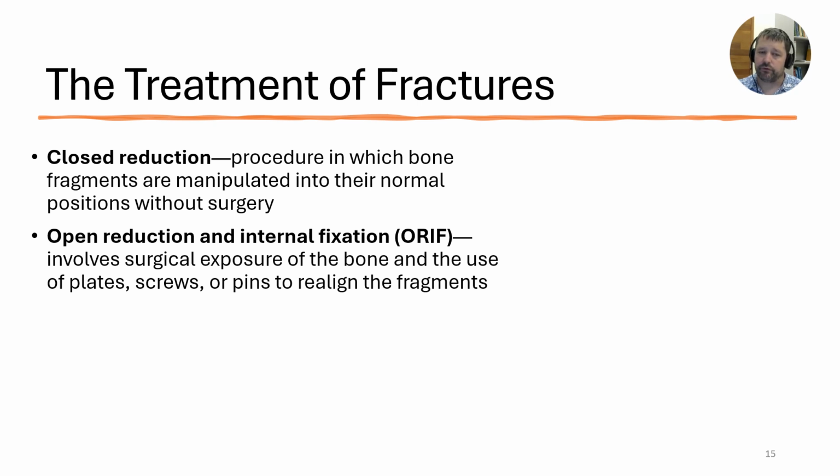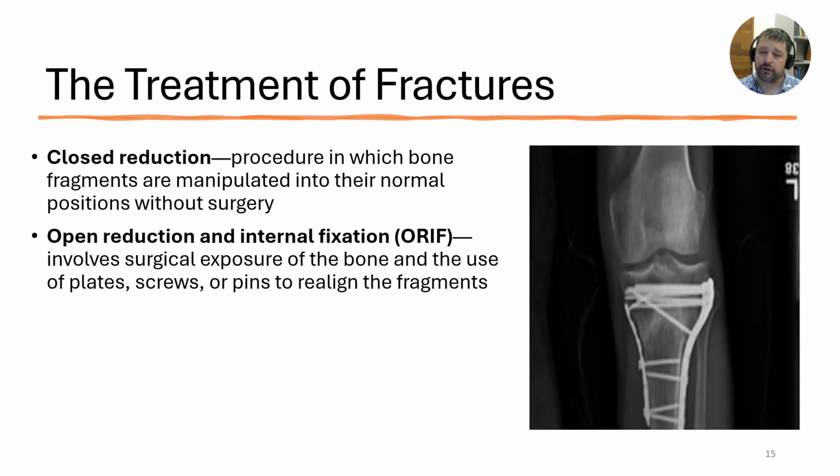And they will result in pins, screws, some kind of bonding agent that helps bind the bones together. There are some news sources out there that are suggesting certain types of glue, and if that's the case, maybe you wouldn't have to do 2 surgeries, because most of the time, one surgery is to put the screws, plates, and pins in, and then another surgery to remove the screws, plates, and pins afterwards. Okay, and so here you can kind of see the screws and plates in this x-ray here.